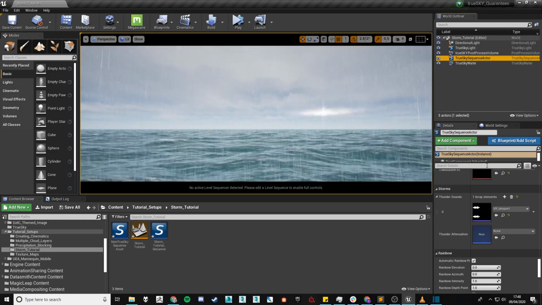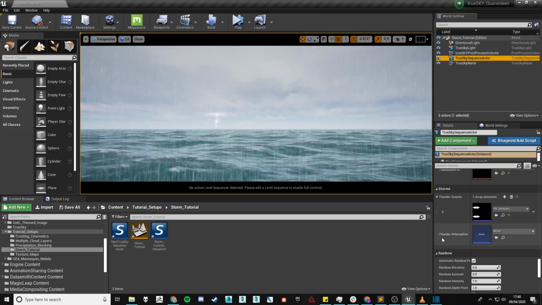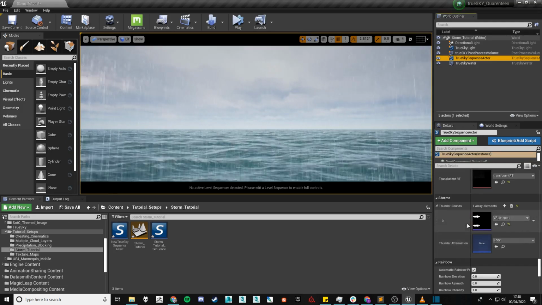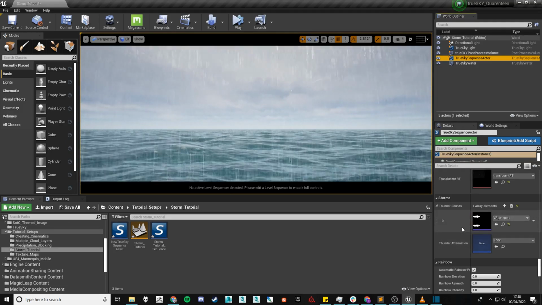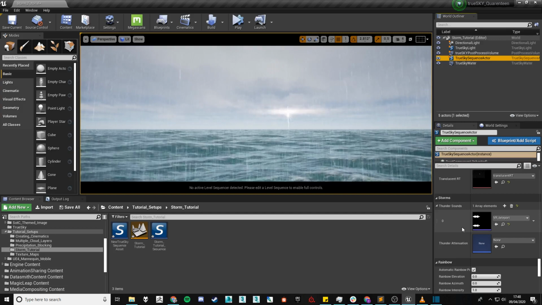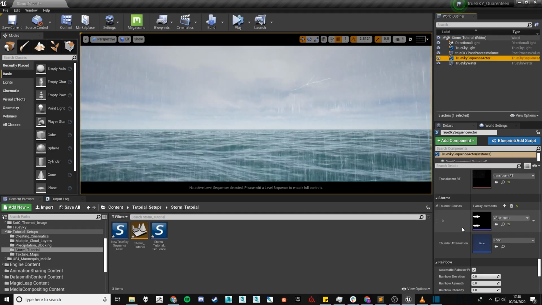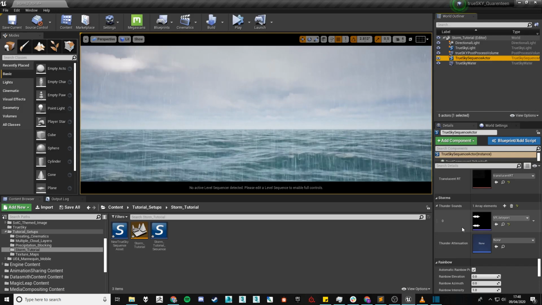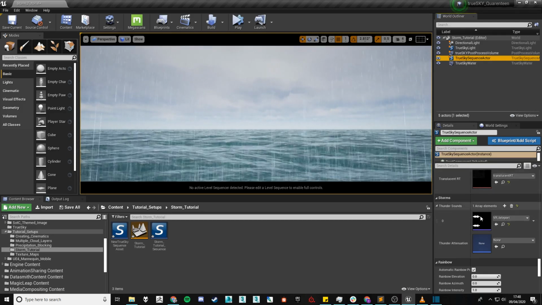Another thing that we do supply with the trueSKY plugin is thunder attenuation, which essentially will take the thunder sound that you have used and will put some slight reverb to it and make it sound as though it is echoing in the distance, and this will also be affected by how far away the lightning strike has occurred.